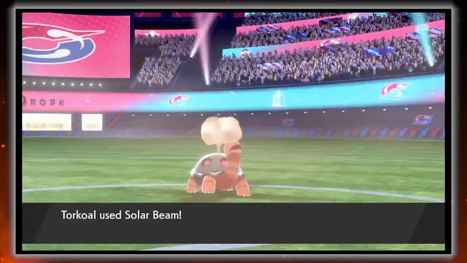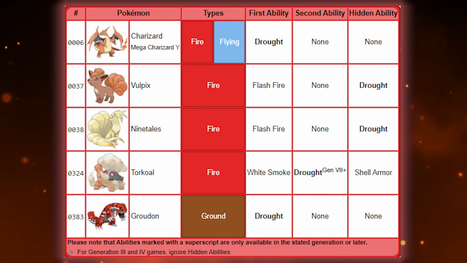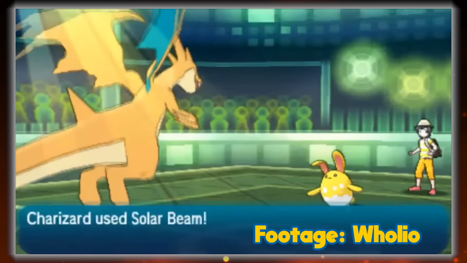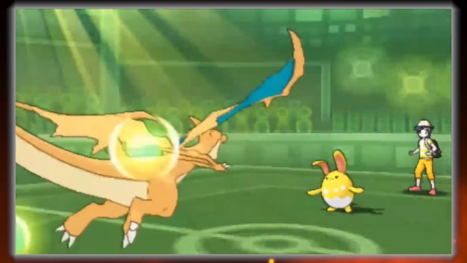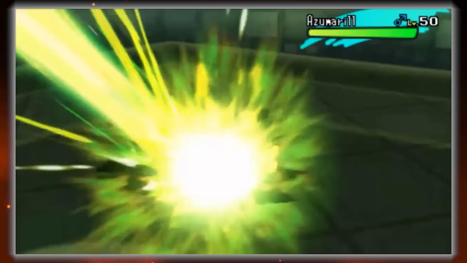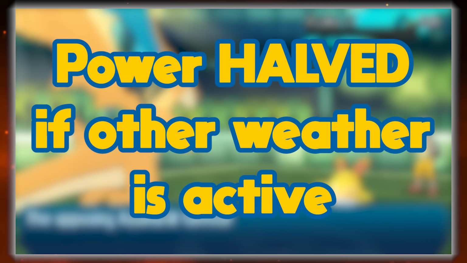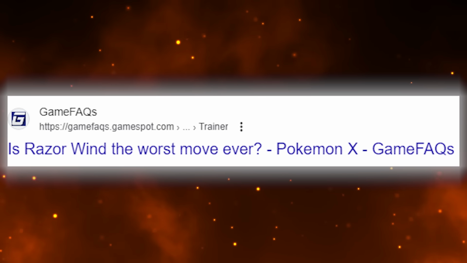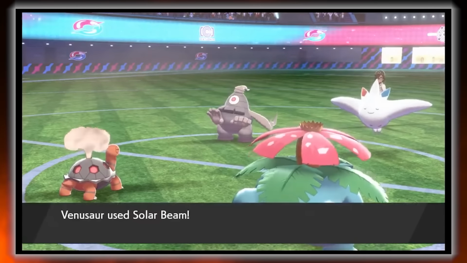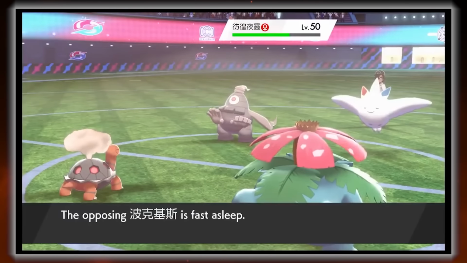It's still a really solid move and common to see, especially on Sunsetters. Torkoal, Megazard Y, and Ninetales all love having it to beat those water, ground, and rock types. But its reliance on the weather is definitely a hindrance, especially if countered by an opposing weather, which causes this move to not only take the charging turn, but also halves its power, giving you a charging move that hits at 60 base power. That's gotta be even worse than Razor Wind. These drawbacks keep it from being any higher on this list, despite its solid and lasting impact on Sun teams.